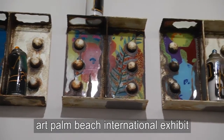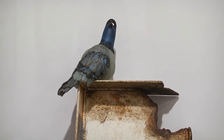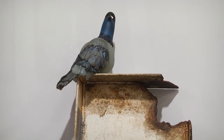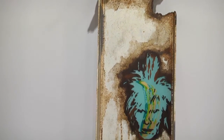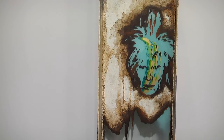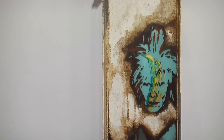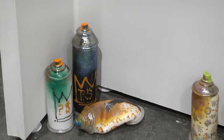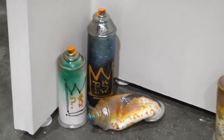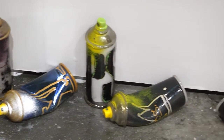Tell me about this piece that's closest to us, the green-faced monster here. What's this all about? It's a piece inspired by Andy Warhol, and all the imagery is actually Warhol's imagery that I've included into it. It's glass that's been enameled. The pigeon is hand-blown. And the work is about urban decay and influence. Oh, and you've got stuff on the ground here, too. Is that glass? It's all glass. Yeah, the spray cans are glass.